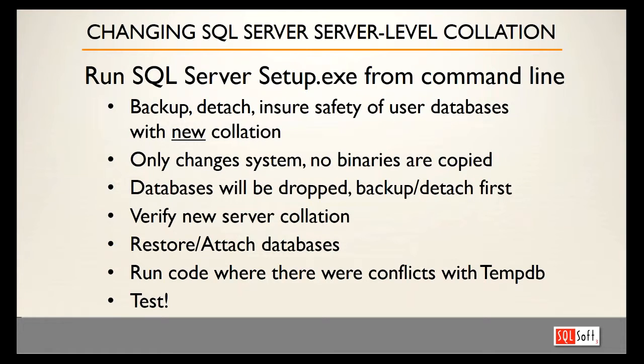That takes just a few minutes. Once you're finished with that, you can verify the server properties that the new collation has been installed. Then you can restore or attach those existing application databases that have the new collation. Now everything should match. tempDB should match the user databases, and we tested out our reports, and that one report that was giving us the error before tested just fine. Everything was great. But it requires a lot of testing because you want to get this error at your client. You don't want the user, the customer, the person using the application to get the error at their client.